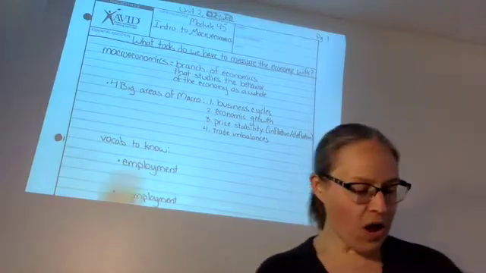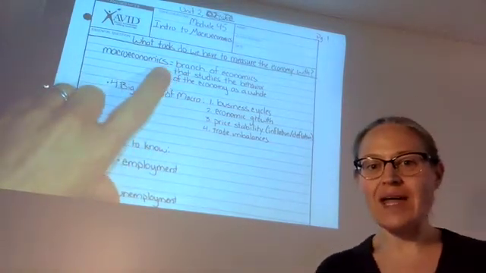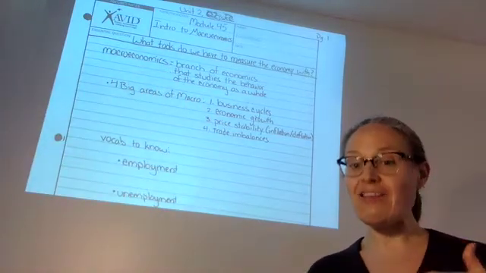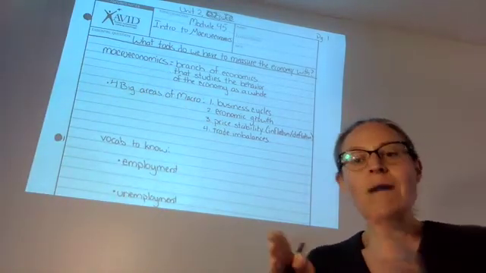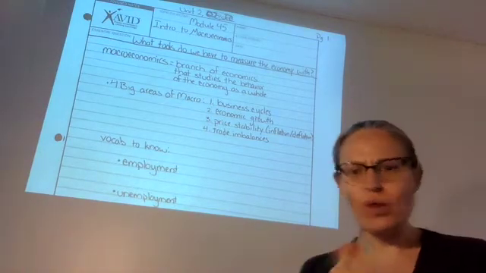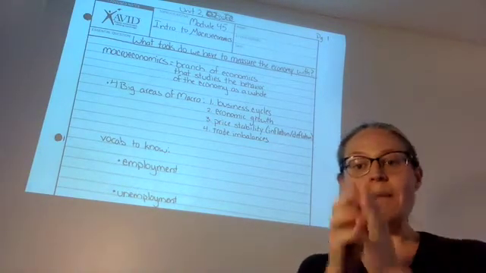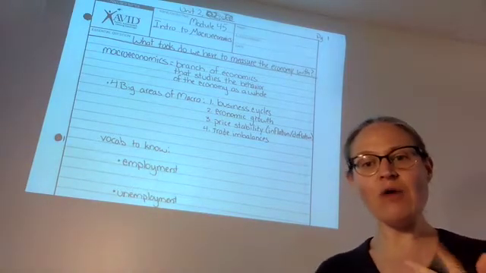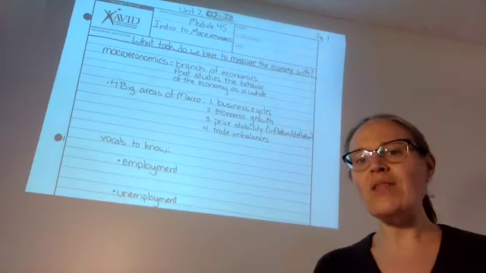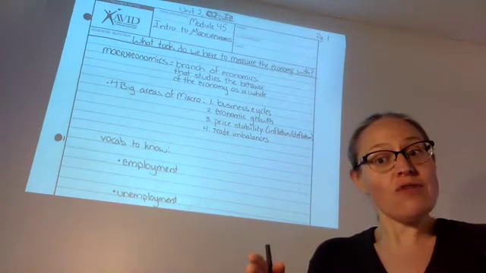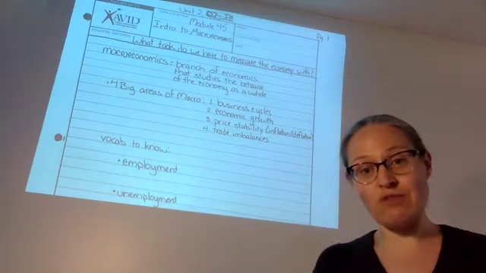All right, so we start out by defining macroeconomics, the branch of economics that studies the behavior of the economy as a whole. So microeconomics is going to study what that one business should do, what that one household should do. But macroeconomics is looking at the entire economy. How is it doing in general? What can the government do to influence it? Is it getting better for most people or getting worse for most people?